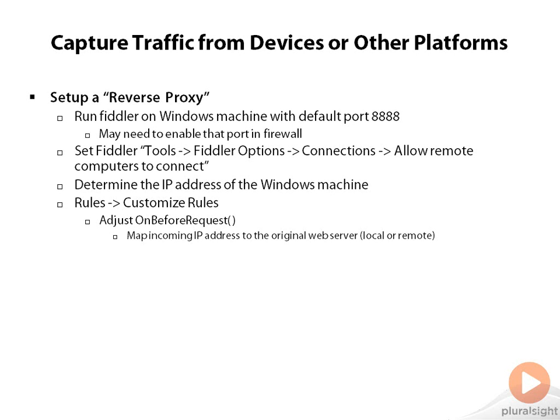So the request will come into Fiddler now. Fiddler will take that request. It will establish a new connection to the actual web server and pass the traffic and do that back and forth, even though the client in this case is not on the same machine. It's actually another machine.